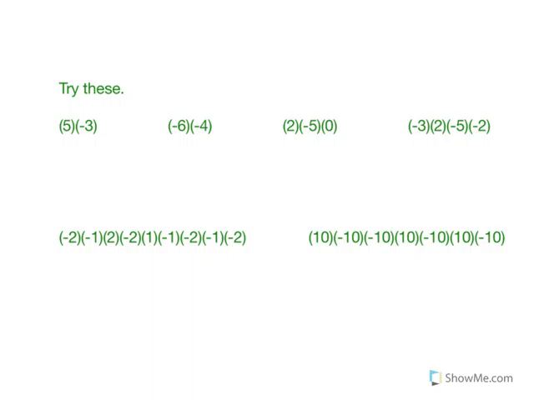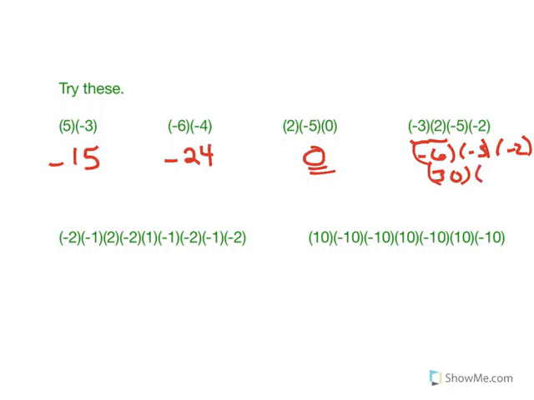5 times negative 3 is negative 15. Negative 6 times negative 4 is negative 24. Anything times 0, doesn't matter how many numbers you have, it's 0. Let's see, we have 3 times 2 is 6. So it's negative 6. And you could probably do this maybe in your head. We have 30 times negative 2, negative 60. Let's look at this for a minute. We have 1, 2, 3 negative numbers, and my answer is negative. And just double check. 6 times 5 is 30 times 2.